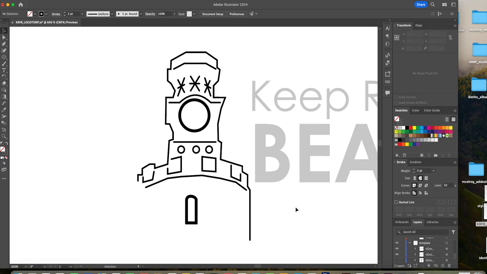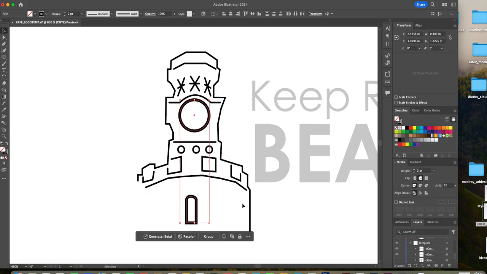It's subjective. I mean, we're still getting the idea of the clock tower. Once we put the hands in, we're really going to get an idea of the clock tower. I think I'm going to go back to 1 stroke. I kind of like it all as 1 stroke. So I'm going to click on my circle and hold down shift and click on my window.